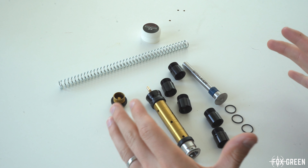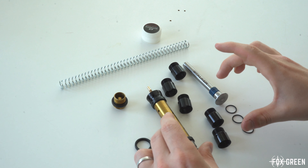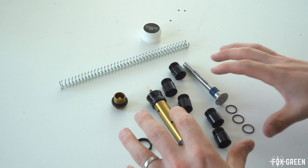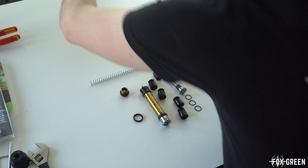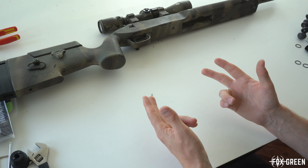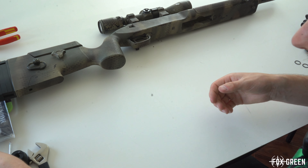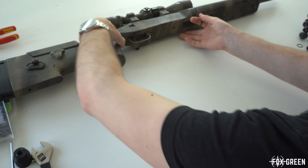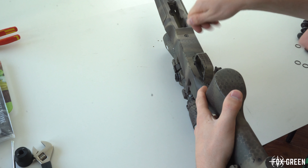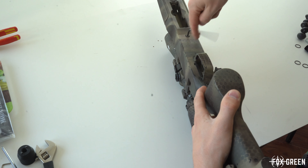Now I'm going to show you the 2.3-joule setup in my SSG-10 with the Novrach standard kit, and then show the Stalker setup I use to achieve what I find to be the quietest 2.3 joules with the Scorpion Piston. First I'm going to strip down the SSG-10. There's so much in the Scorpion kit it's nearly enough to make two pistons, which is incredible. In this gun I have the standard Novrach piston set up for exactly 2.3 joules.